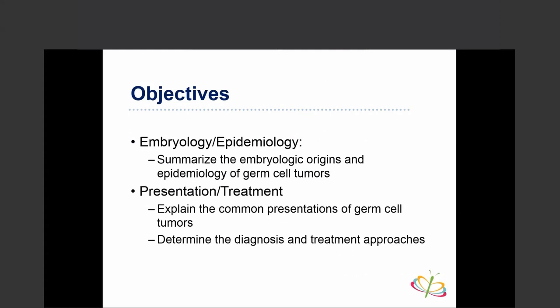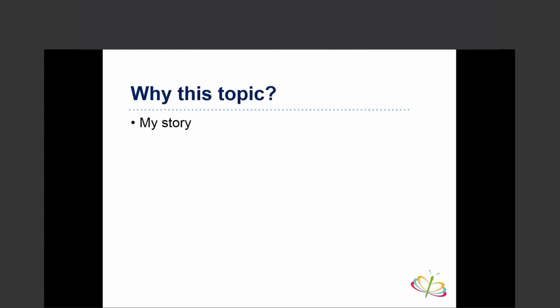So why am I doing this topic? This stems from recent personal experience. Starting a couple months ago, I had a little bit of groin discomfort, and I thought it was really nothing. I went to my GP and asked if I could just get an ultrasound to rule out anything, thinking this was probably really nothing. Come to find out, the ultrasound was grossly abnormal. I saw a urologist the next day, got tumor markers drawn, and was in surgery by that next evening. The pathology came back and it was a mixed germ cell tumor with elevated alpha fetoprotein and elevated beta HCG, to the level that he told me I looked 5 weeks pregnant.